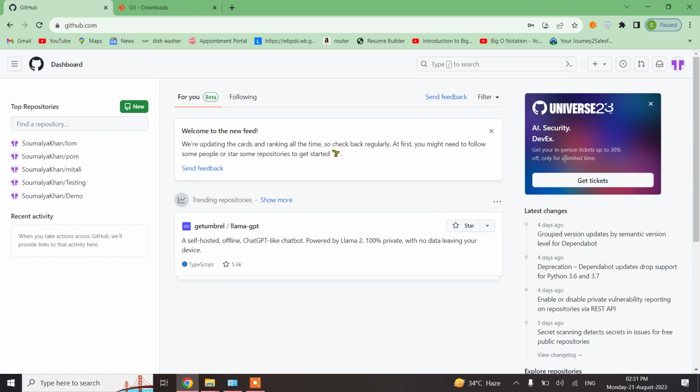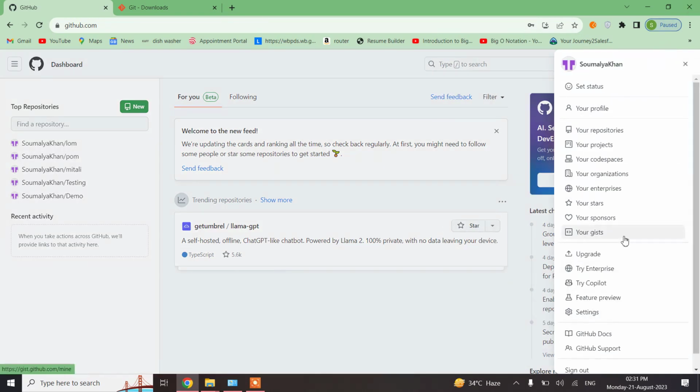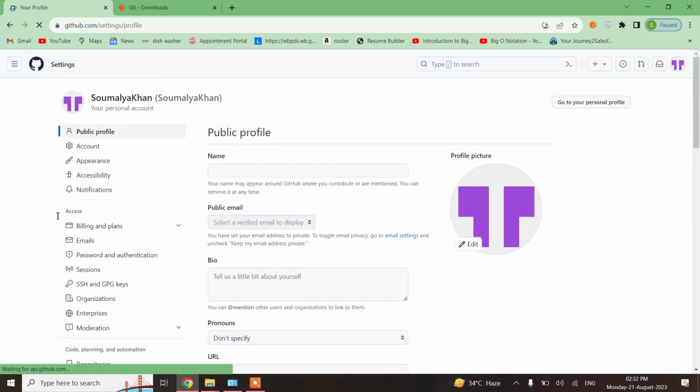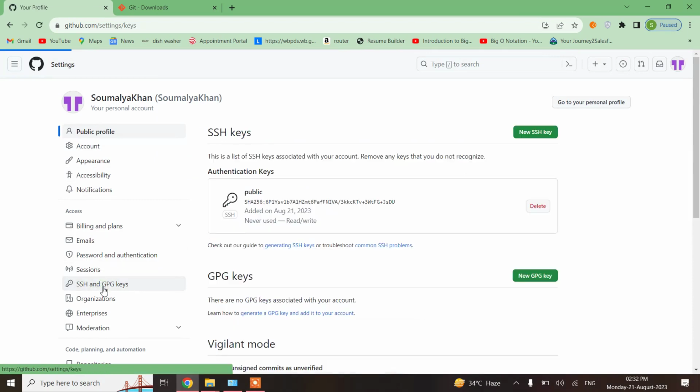In this GitHub account, there is a particular section. You have to go to the settings section, and from there to the SSH and GPG keys section. This public key is an authentication key which authenticates my local computer to the cloud repository of GitHub.